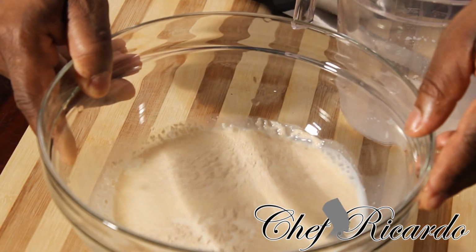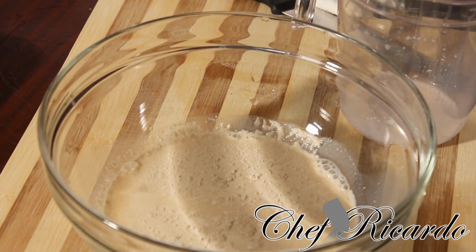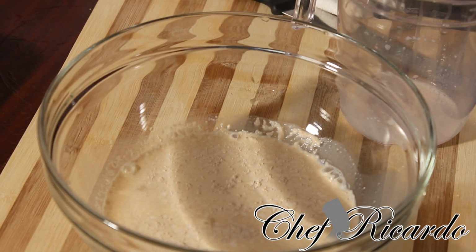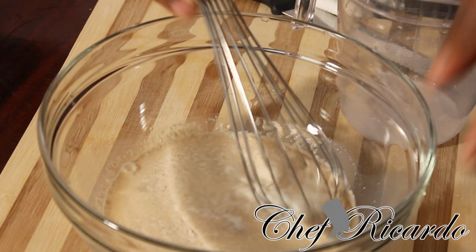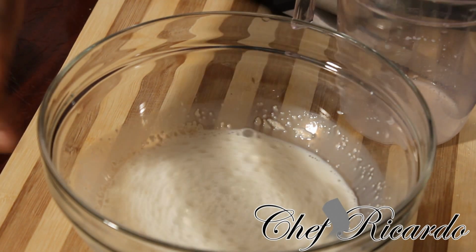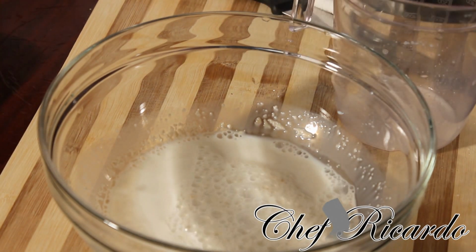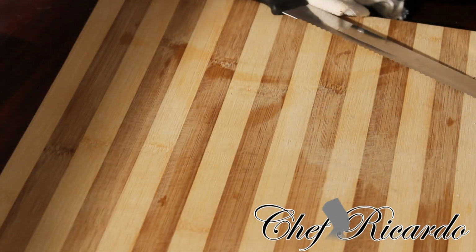Before I leave it for 10 minutes, I'm going to put some sugar inside of it, because yeast feeds on sugar. I'm going to put two teaspoons of sugar inside of it like this, and give it a little whisk. You're going to see it frothing, but that's fine. That means the yeast is working with the milk and the sugar. Beautiful. Put this at the side.